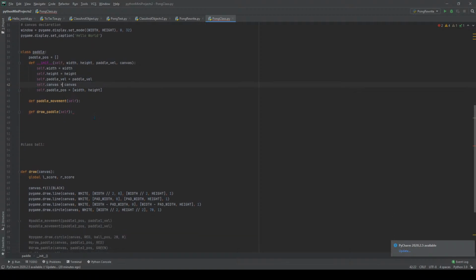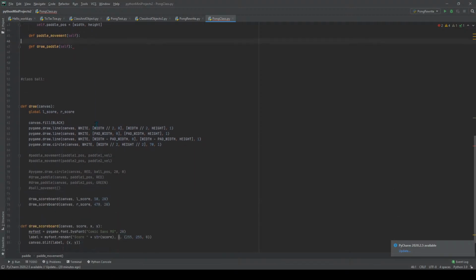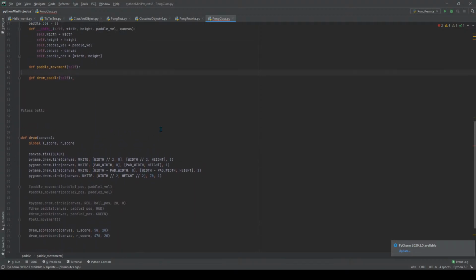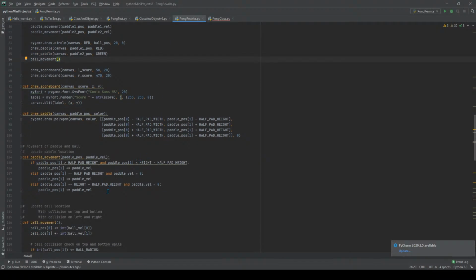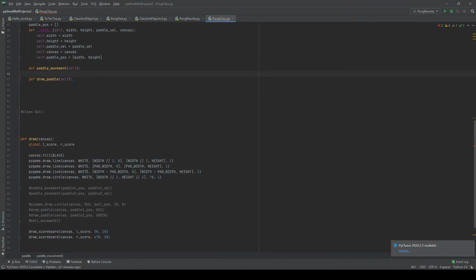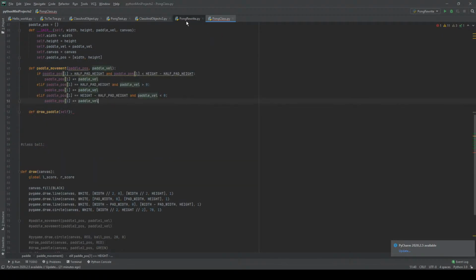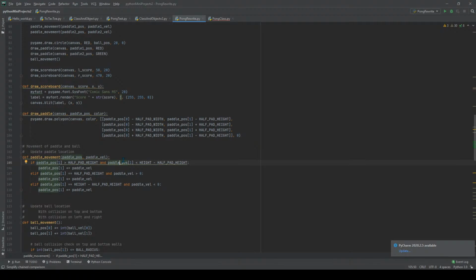Now, we've made this progress so far, and it's a little confusing. We're still at a very abstract step. Well, obviously, we do want the bulk of the code inside the actual functions. So we're just going to copy and paste the code into here for now. We should probably actually copy the name as well, because we do need the parameter. That is paddle.movement, and this is draw paddle.